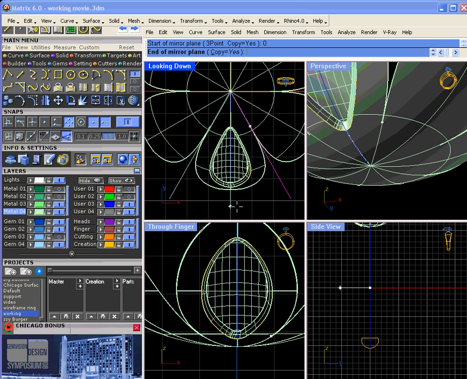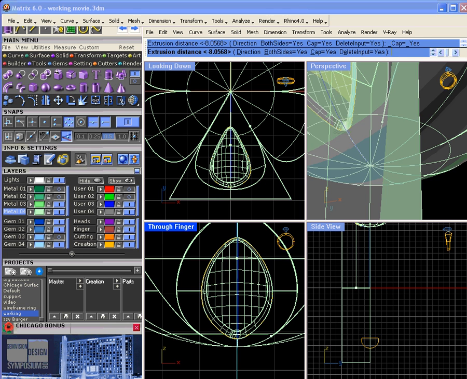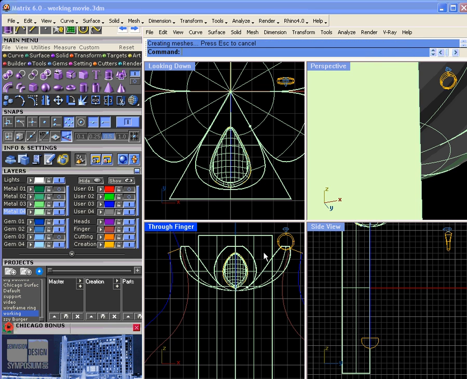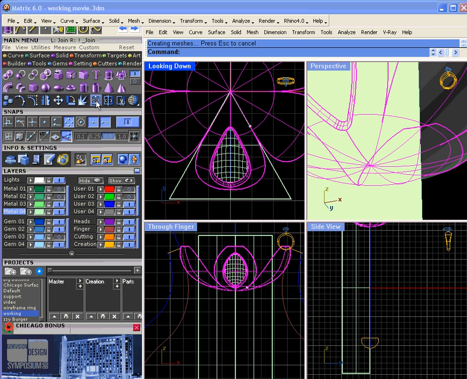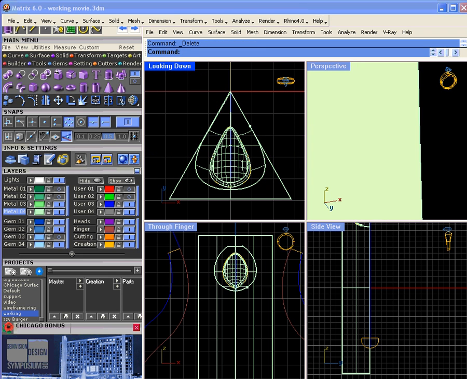And then I'm going to mirror that to the other side, and actually make another line here and join that and extrude this like so, and this piece here is going to get split with this one, so I have that, one petal.